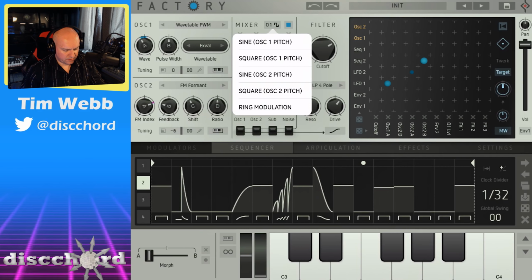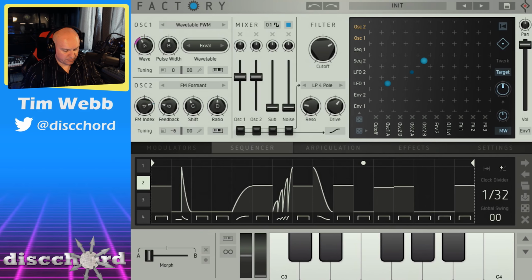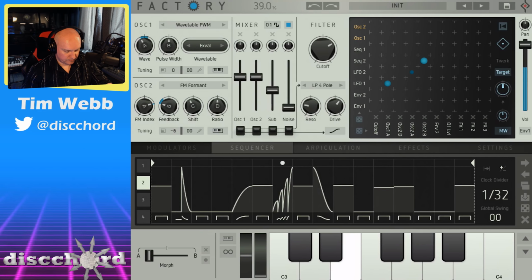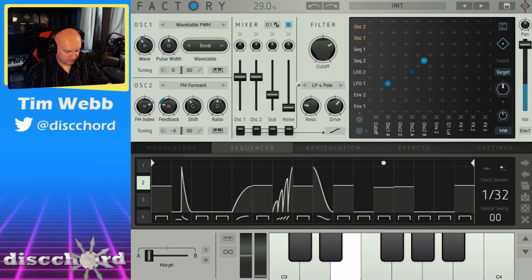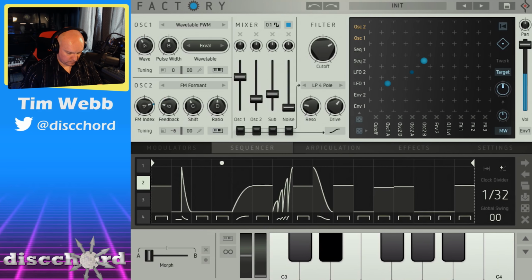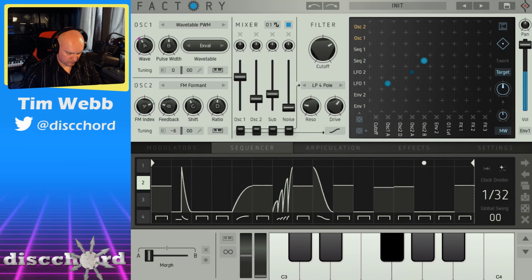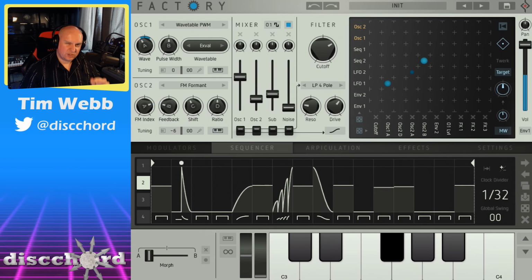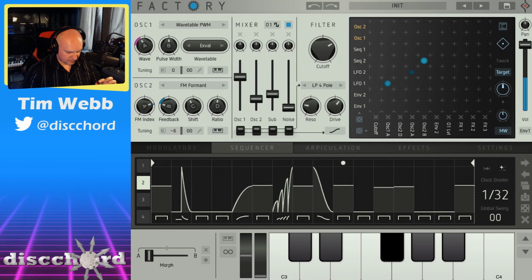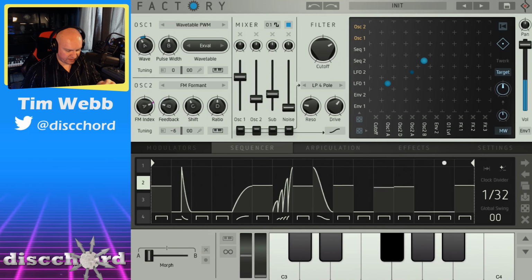So let's try putting a square off of Oscillator 1's pitch and see how that sounds. Just a little bit of that. Oscillator 2 is sounding phenomenal here. That's that gritty little bit at the very low end.